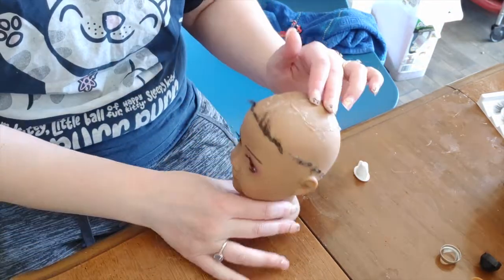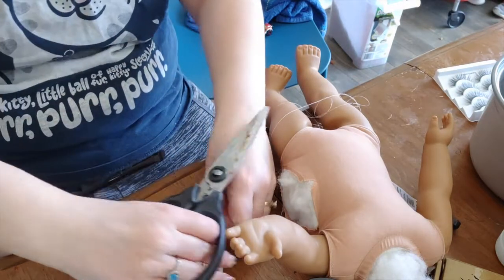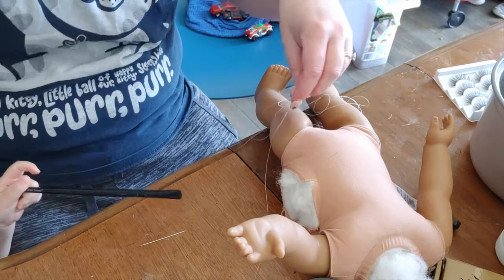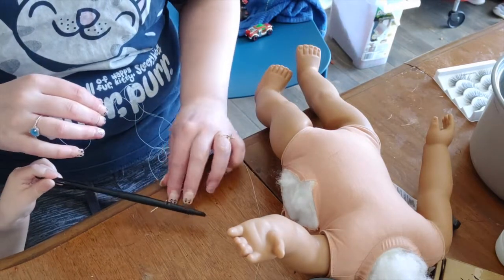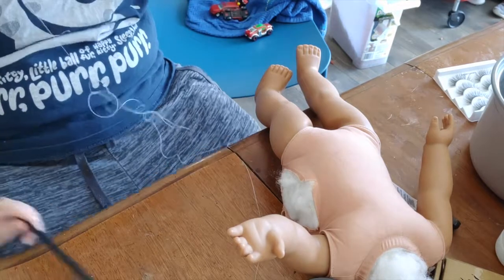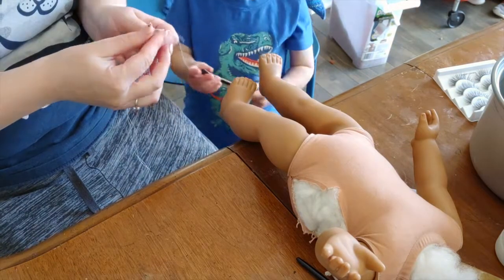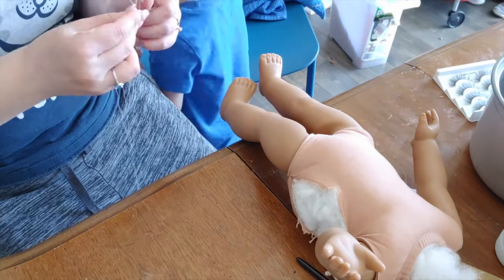So now I'm going to turn my attention to fixing up that busted side, that busted seam. I'm just using some heavy thread, and I used a pretty big needle for this. Here it is. I'm just going to sew her up nice and tight. I used a satin stitch, and then I think I did a reinforcement stitch as well, just to make it extra strong.